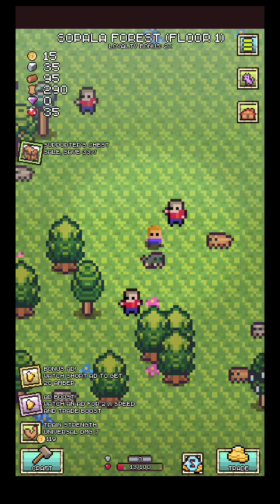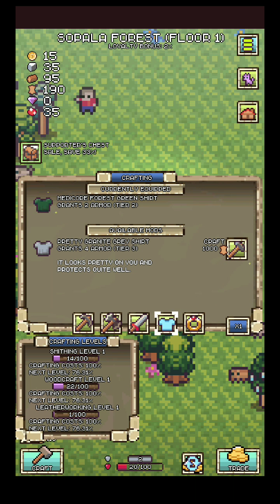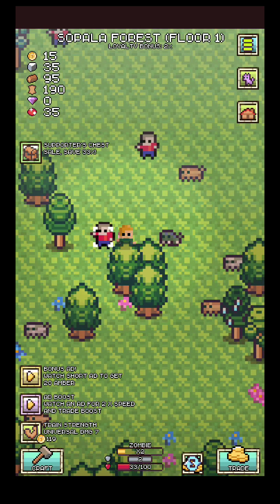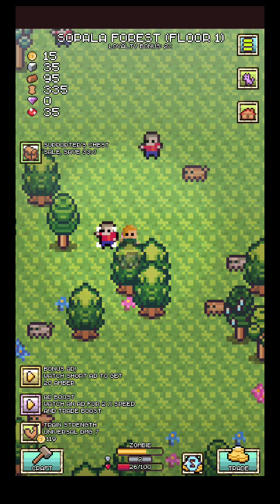Okay, yeah, I need to just stand here for a minute. Let myself heal. Not craft. Okay. Pretty Gritty Gray Shard grants 4 armor tier 3. It looks pretty well on you and protects quite well. See, I want to attack you. I mean, why not? Why can't I? Yeah, let's see what the final one gives you.